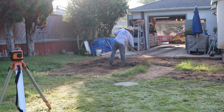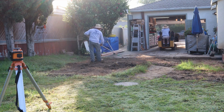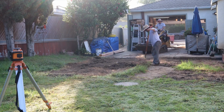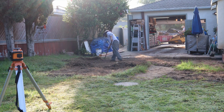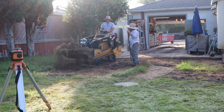And we're going to do this concrete a little bit differently than I normally do it. For this one, because he may actually put a car lift on here, which is probably a good idea if you're going to be working on cars, we're going to go 6 inches deep on this one. Normally I go 4 inches, but we're going to go 6 inches.